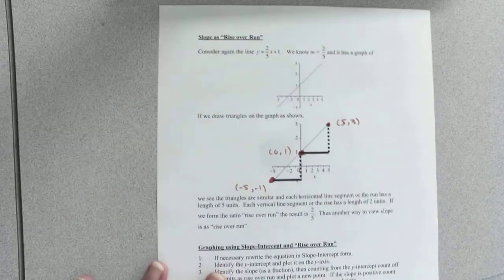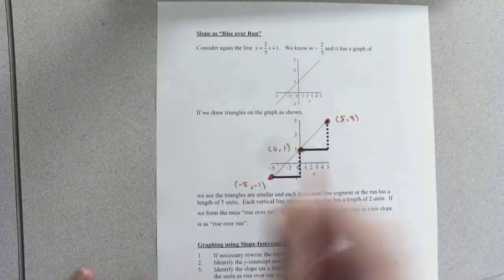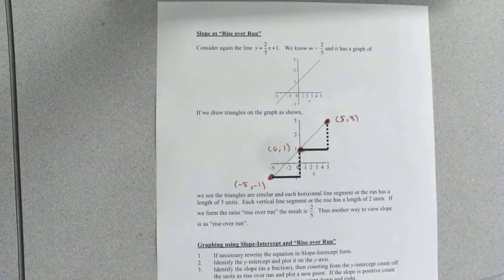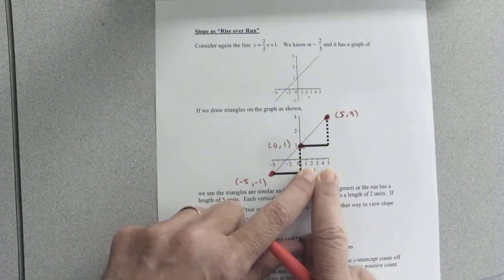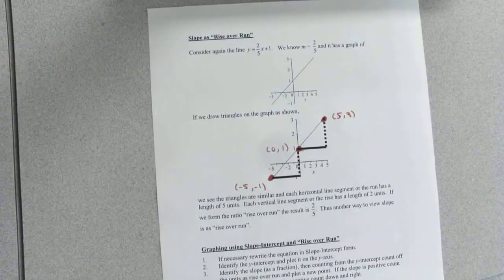So all I've done is I've purposely drawn in my points really big so we can see them, and then I drew triangles in there. Now this isn't to scale. I didn't want to play around with my computer enough to make it to scale. And what I mean by that, notice the x-axis is measured differently than the y-axis. So it's not to scale.